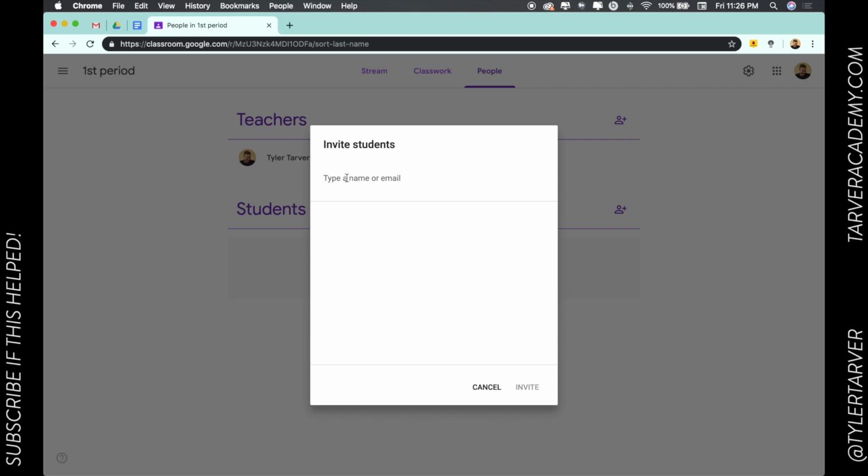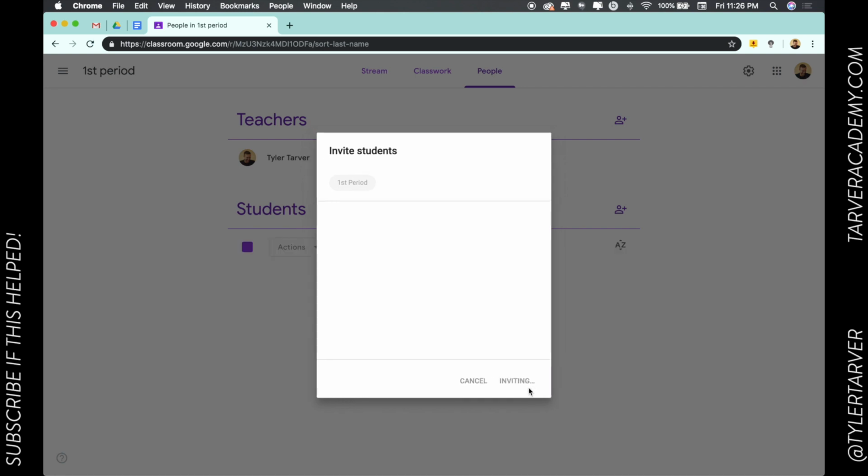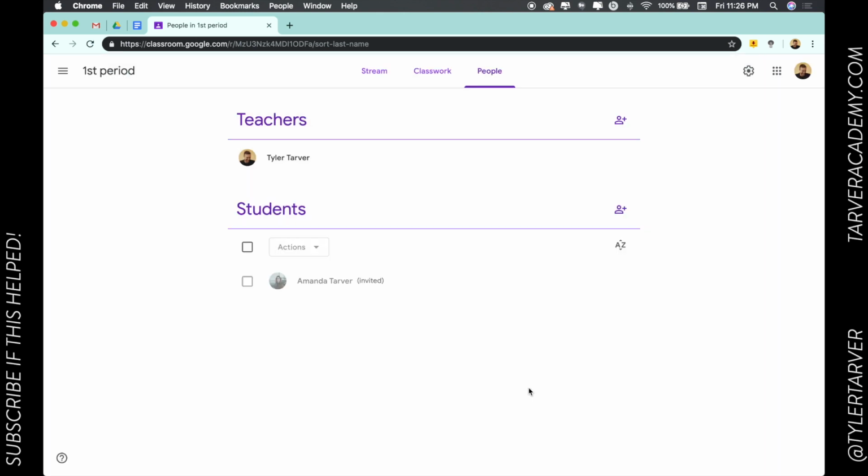Used to, you had to go to your groups and select it. What you can do now is just type in the email address for that group. So like I'd already made a group for first period. So I can just click this, click invite. Boom, it's going to invite that whole class through my Google Groups. I only had one person in there, but it would have filled in all the people in that group, giving them all an invite at once.